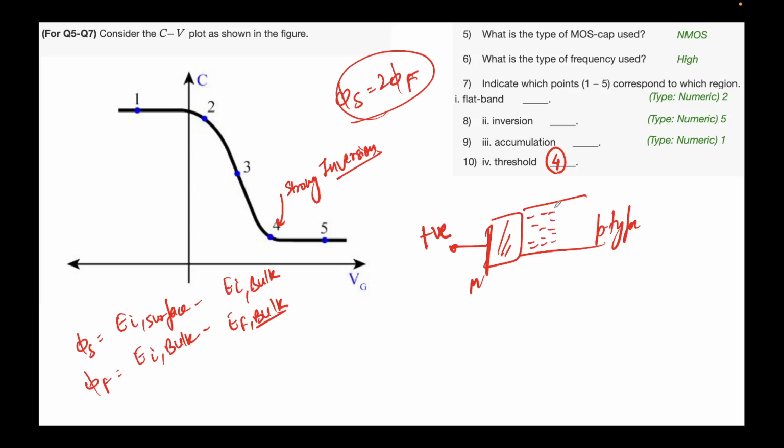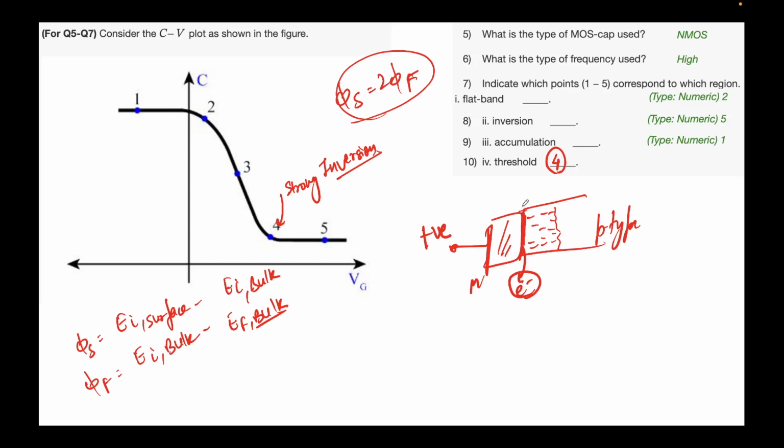In the bulk, it's still p-type. What's going to happen at strong inversion is you'll see an electron sheet charge here. These electrons will start to get collected on this face of the oxide as well, and that's what we have defined as the threshold. After this, even if you modulate it a bit, all the modulation is going to come about at this oxide.